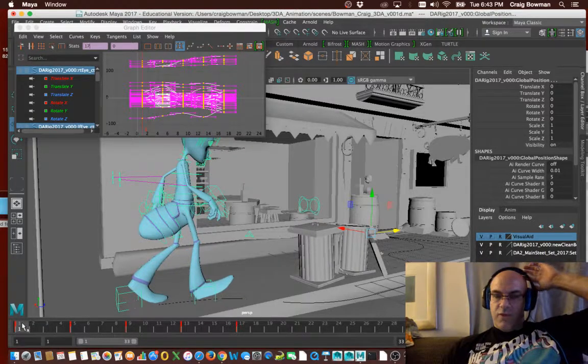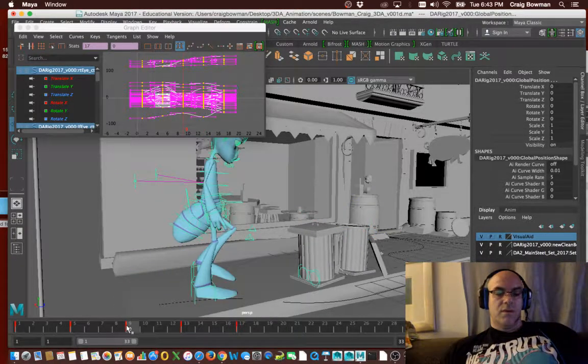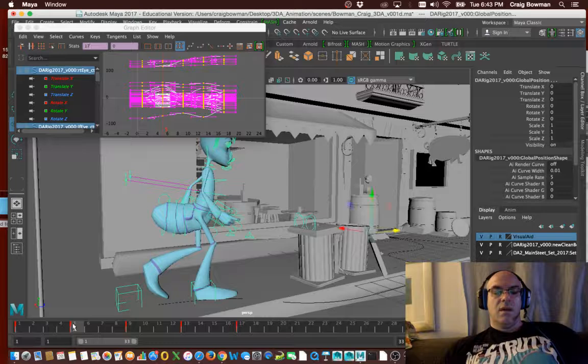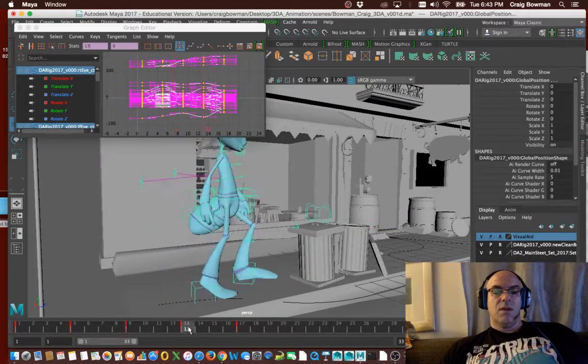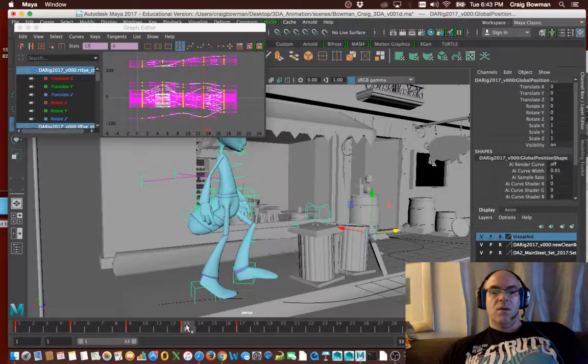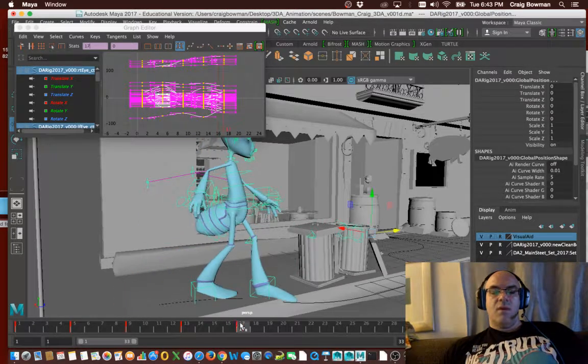But for your workflow, really, work on first contacts, passing, contacts, holds, things like that, thinking about your timing. And then go back in for your second week and work on down and up and those types of elements and some overlap, follow through and stuff. So that you're heading into that third week just focusing on polishing things and tweaking things, changing things, working the timing some more, strengthening a pose, holding a little pose a little longer, things like that. And then you would have your cleanup, your last week.